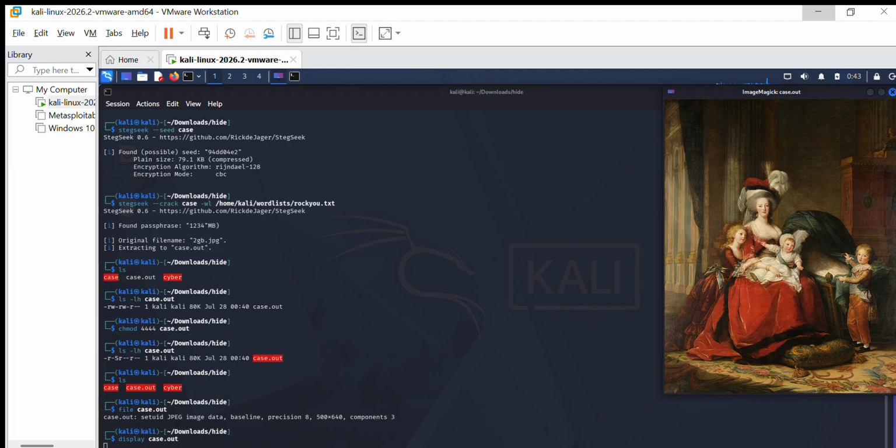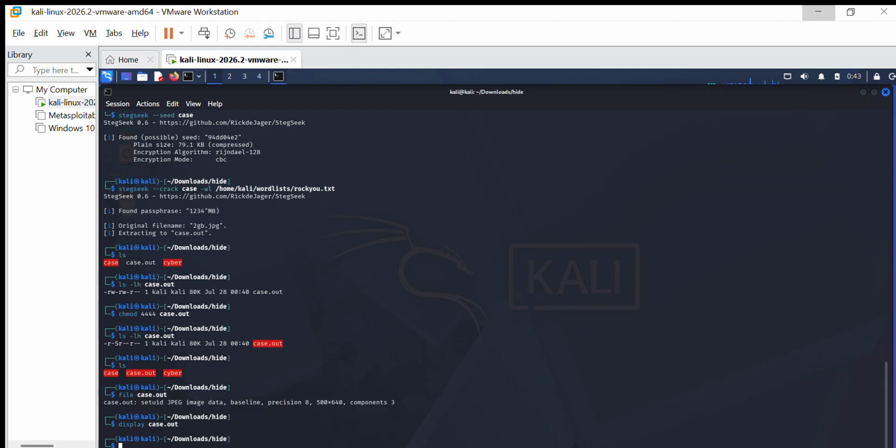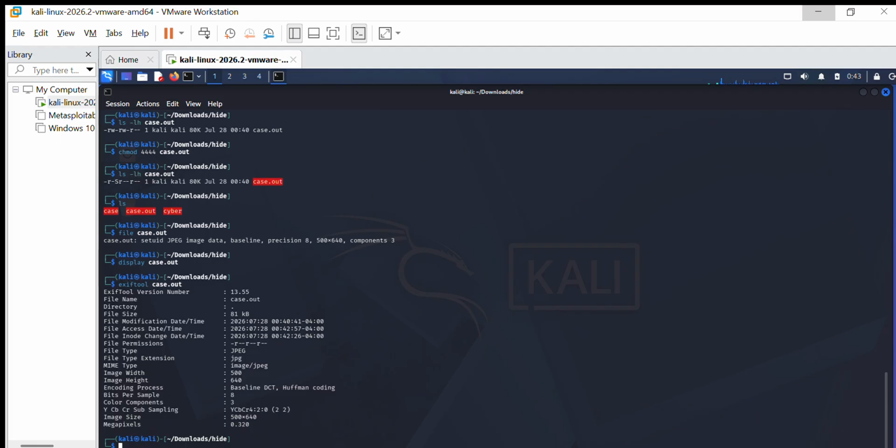From there, we can see its metadata. Yeah, we can go ahead and see its metadata by using our EXIF tool on case.out. So you can record its metadata.